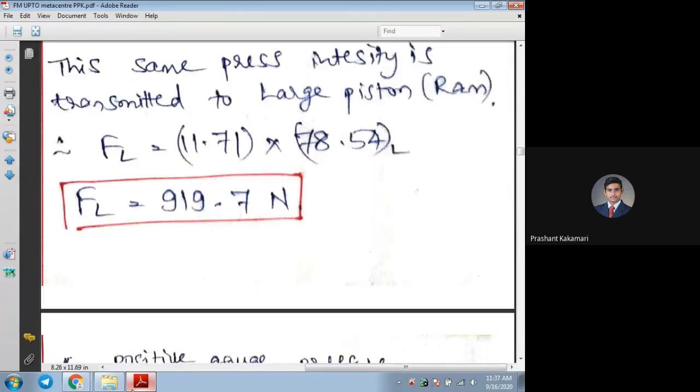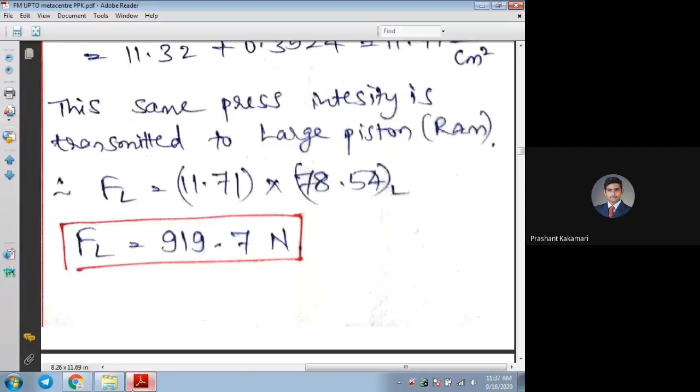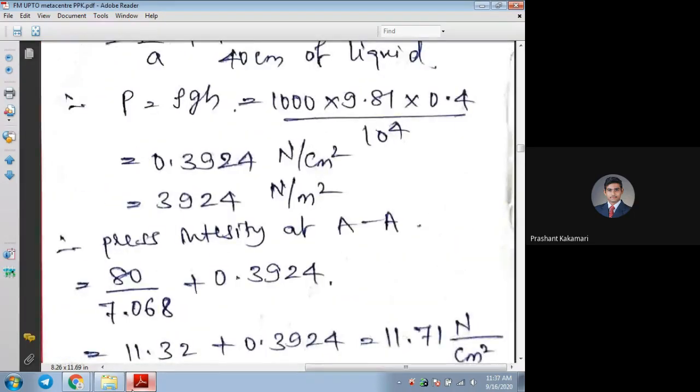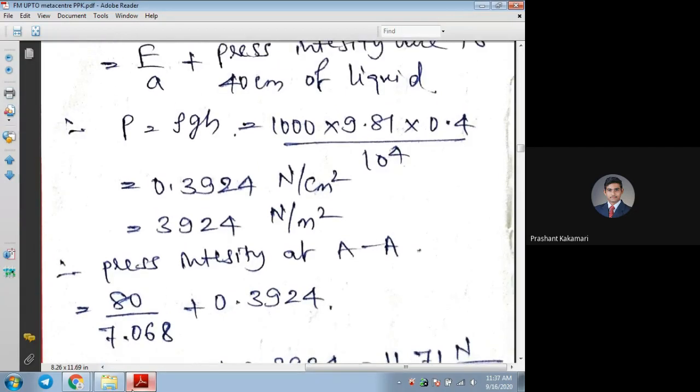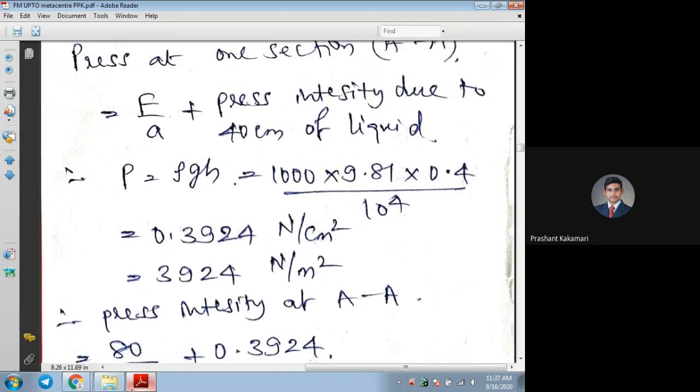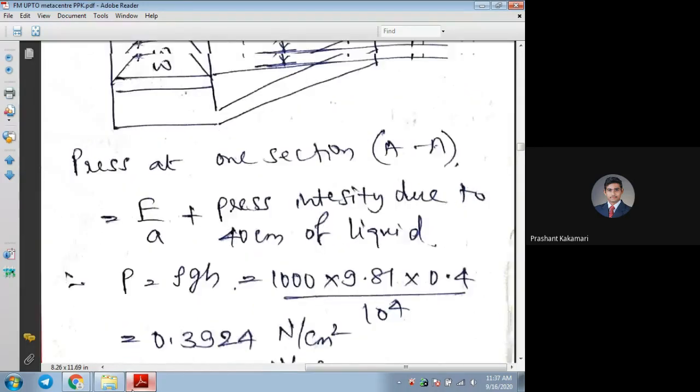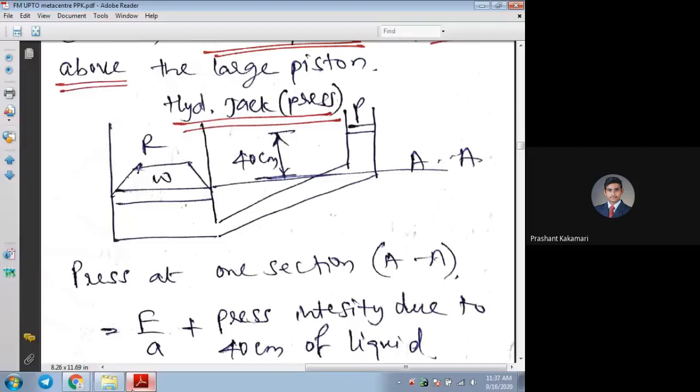Now from this problem, what we understood is the importance of Pascal's law or the hydrostatic law. Because see the force on the small piston and the large piston, how much is the difference? But even the pressure is the same. You can recall the small force applied in your car, like clutch or brake. So if it is a hydraulic system, you can apply a small force on the small piston by brake or clutch or some lever. But what is the force generated? How much force you have applied on the small lever and how much force is available on the large piston, if you see, it is a very huge difference.